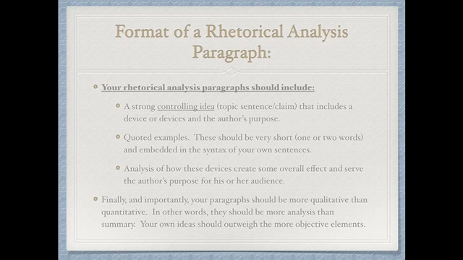If you think back to that pyramid of the hierarchy of annotation, the bottom and the middle are both quantitative. Understanding what the text says, that's just quantitative. Identifying devices that are there, that's just quantitative. Those things are objectively there. The really important thing is the top of that pyramid, where you give your analysis of why the author has chosen to use these devices to serve his purpose. So that's your intro to rhetorical analysis.